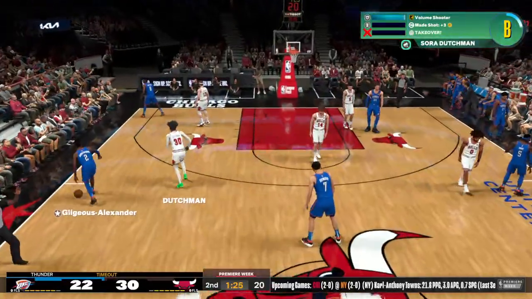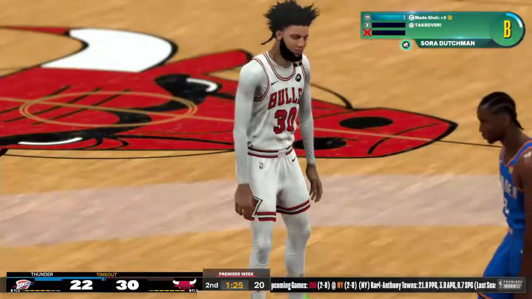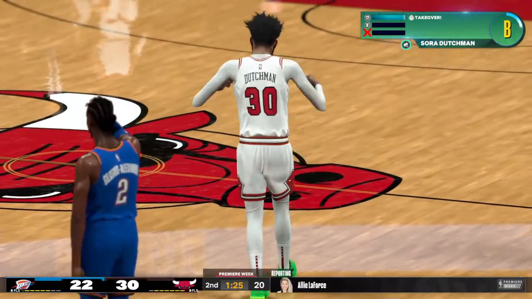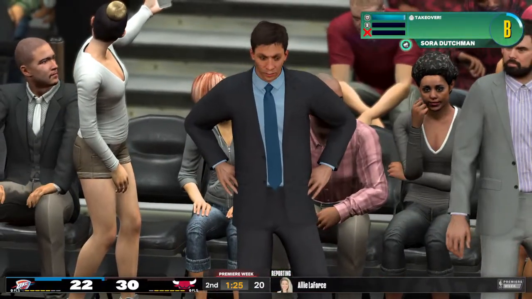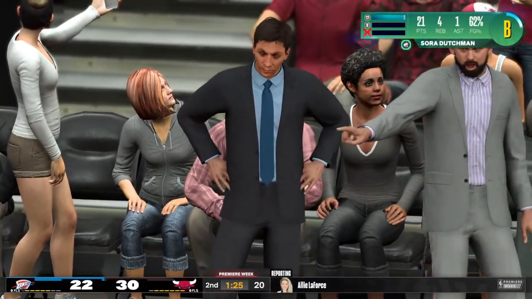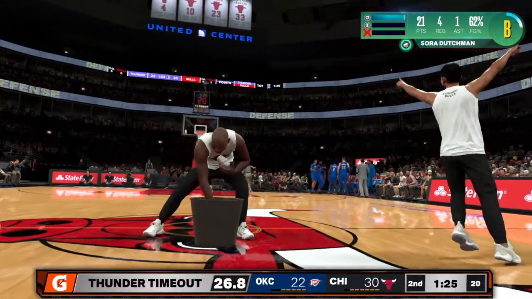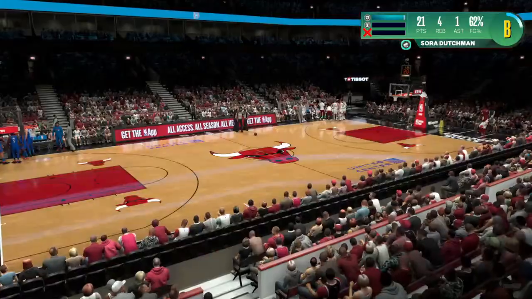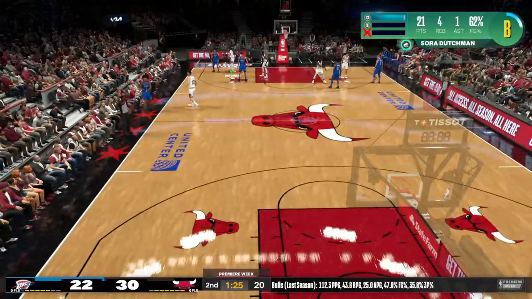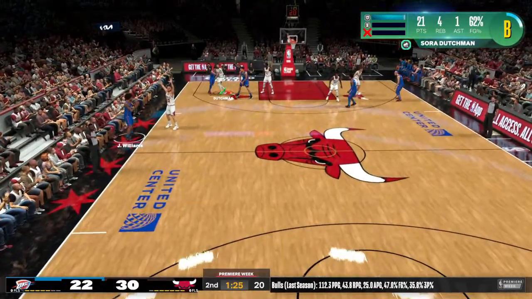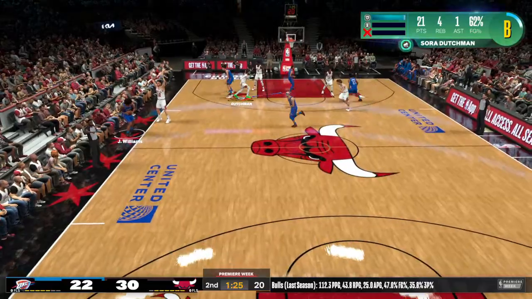And let's send it over to Allie LaForce. Hey, Brian, Chet Holmgren said, quote, "It's exciting to have this sort of success early on because it's just rare for young teams. But at the same time, we cannot let it distract us from how much better we have to get. Hopefully, we have a long runway together to figure things out, Brian." A chance for great things, Allie. Thanks for that. And a new group getting ready for Oklahoma City.